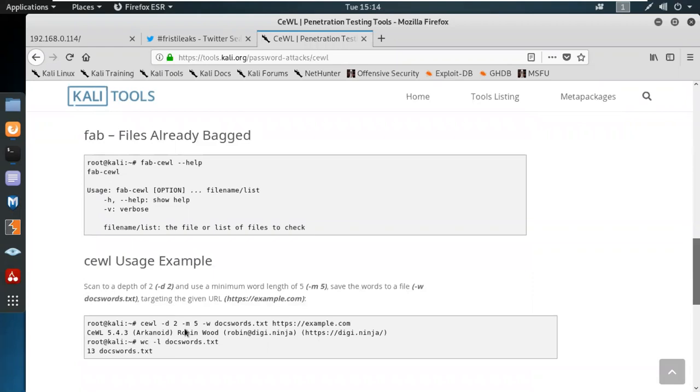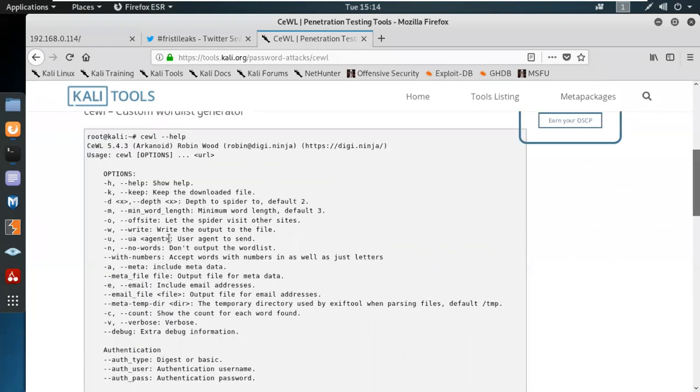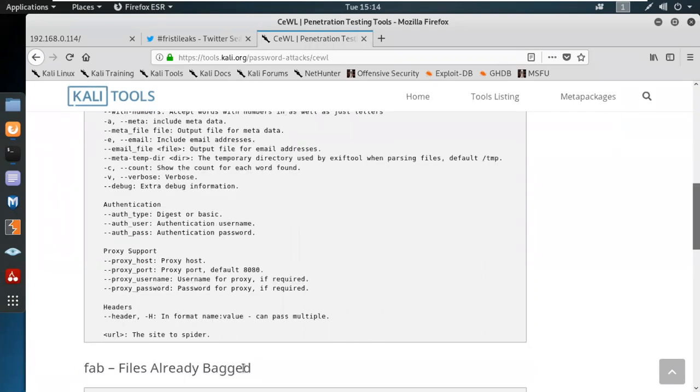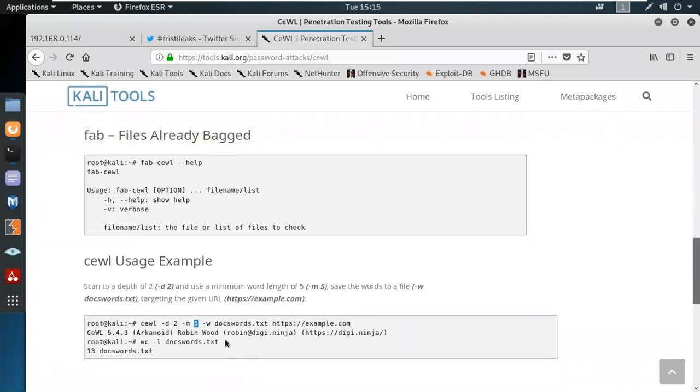Here they are using 5. -w stands for your word list file, to save the output for the specific URL. So over here, we're going to use the CeWL command to make a dictionary. I'm going to copy this one.